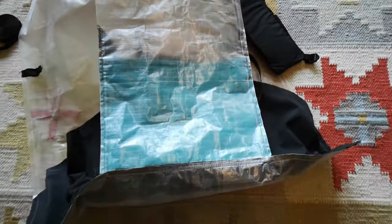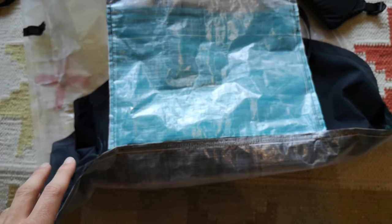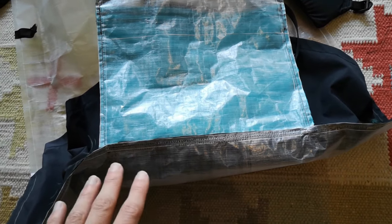Okay, thumbs up, that came out great. Now what I'm going to do is make up some more tape and tape this seam now that it's felled, before I go on and make the rest of the bag 3D, because it's just easier to tape now. So I'm going to make enough tape for that seam and the other two small seams, then I'll tape that seam, and then we'll come back and sew this together.